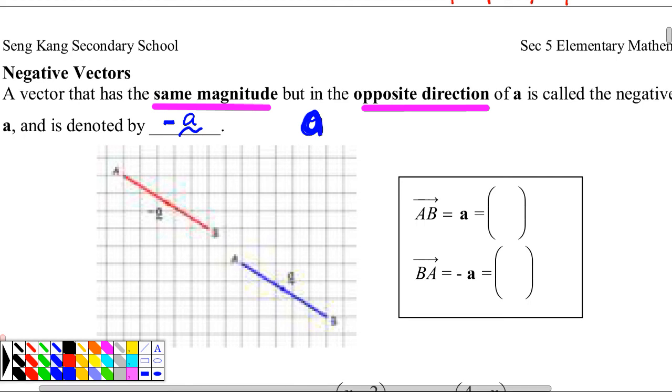Okay, now, so I have AB. My diagram is not clear. Is yours clearer? Let me make it clear. I have it like that, and this is negative A. This is A. This is B. Can you help me with filling up these two things? Meaning, I want you to write down the vector from A to B.